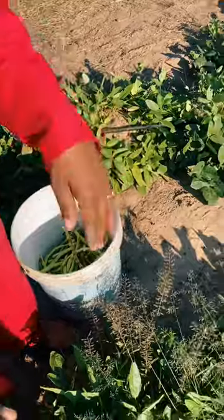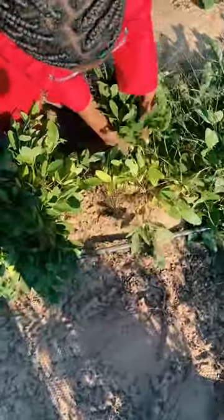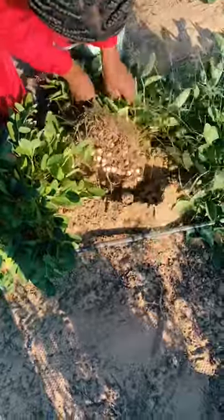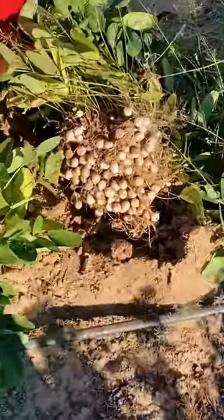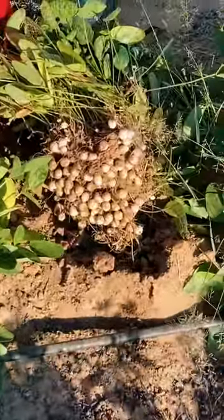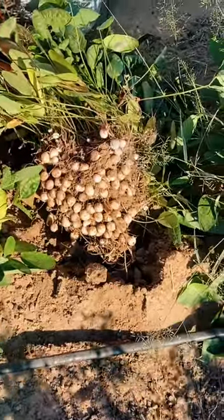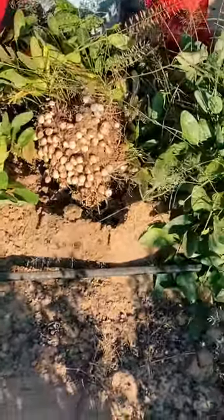But let me take out one just so that you can see what is happening underground. This is another case of mining. Voila. Just see how prolific that one plant is. So we are probably not going to harvest too many of those, just to have a meal for today. But other than that, join me. What is this?